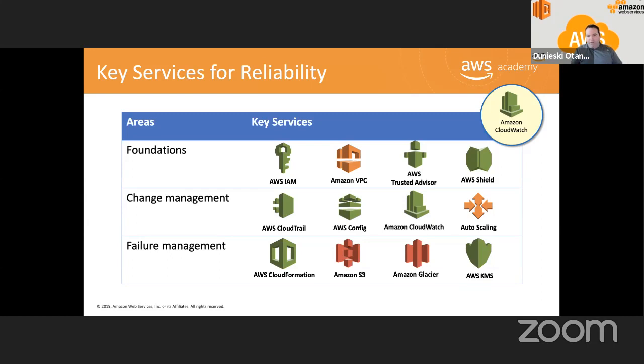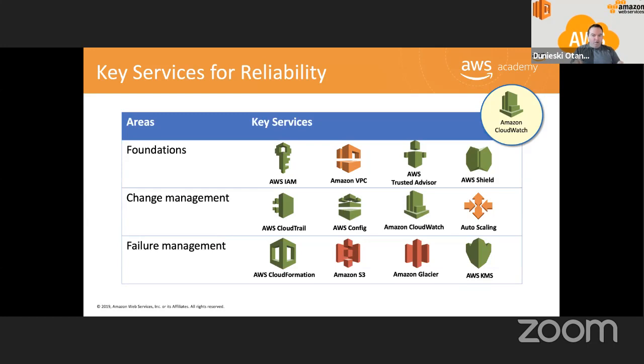So AWS Config is the one that has to do with changes in configuration, right? It will give you some reports on that, and it would tell you what services are compliant. Let's say that some ports are open and they're not supposed to be open. This is the service that's going to tell you, based on the rules you created, because you create rules with AWS Config, that this service is compliant or is not compliant. So that's very important, right?